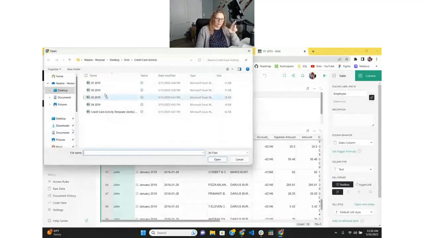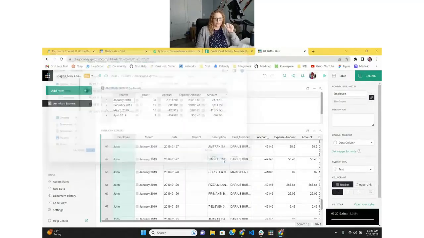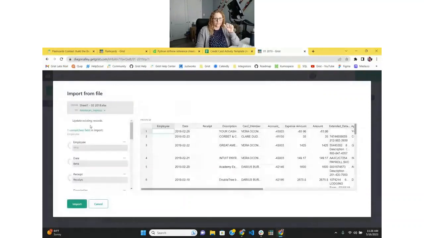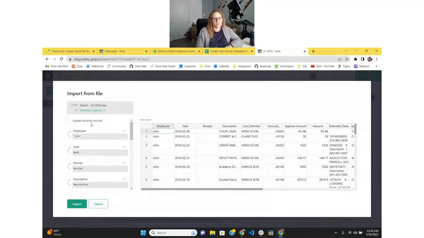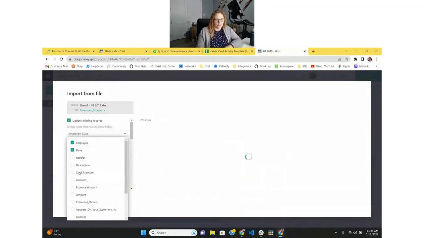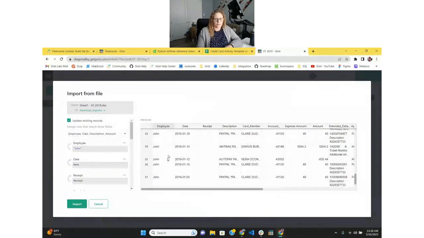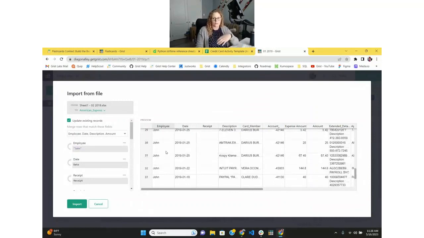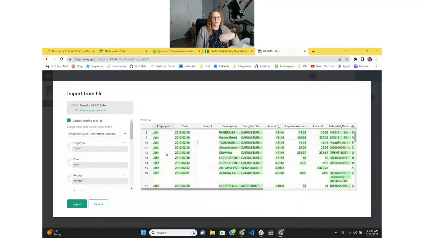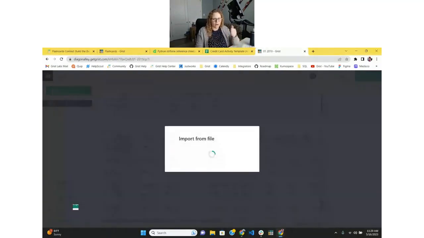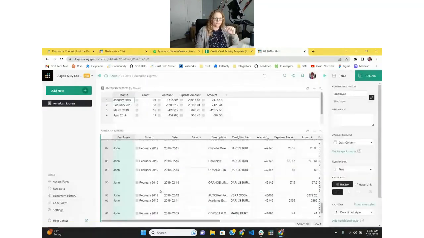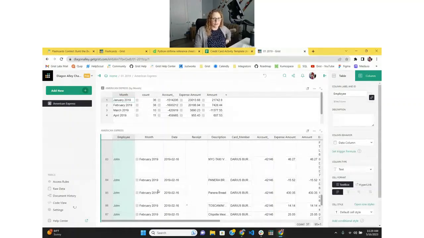We can do the same thing, but match on John's name. So again, in the employee field, put John's name. Match on employee, date, description, amount. And so now it will not import January because we already have existing data for John on those dates that match the description and amount. But it will import all of February. So just like before, except now we're just adding a name as well. And so now we have data for John for January and February.